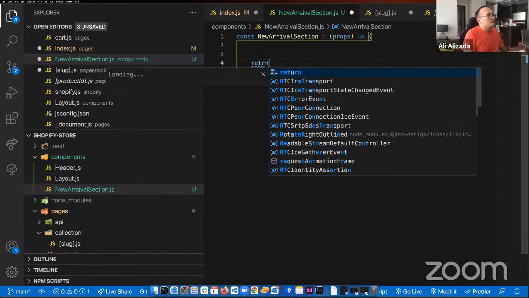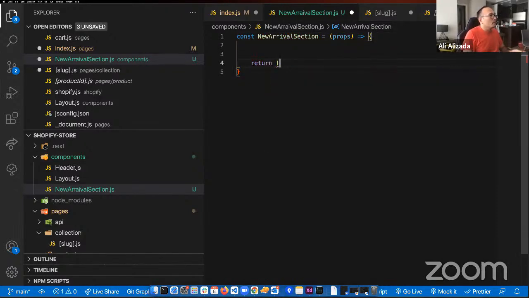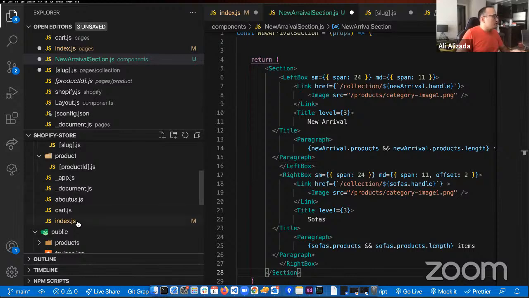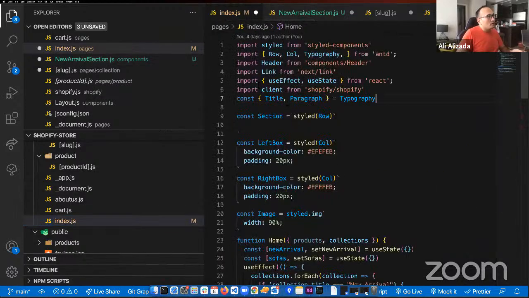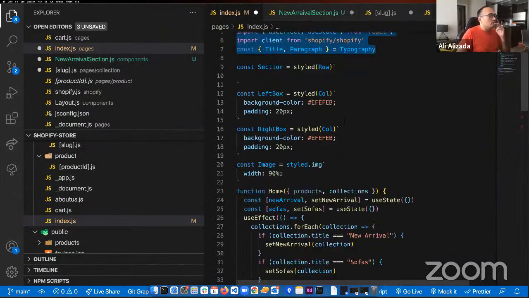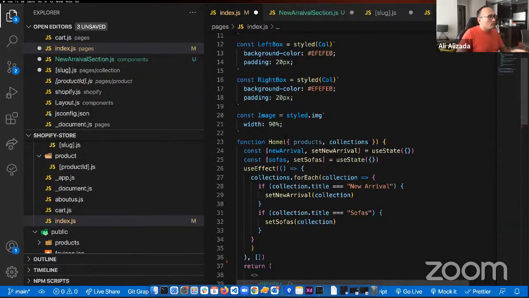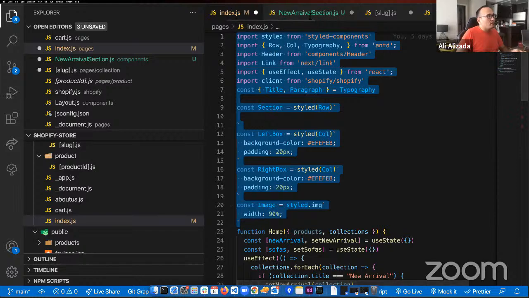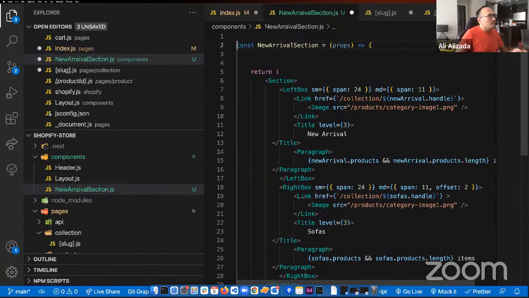and I'm going to return something here. Now I go to the home page and copy everything to this file at the top.